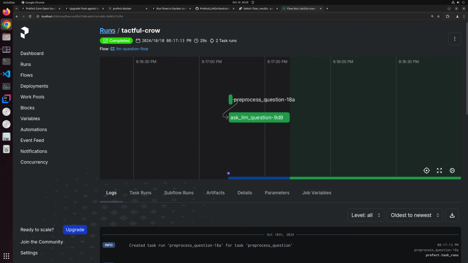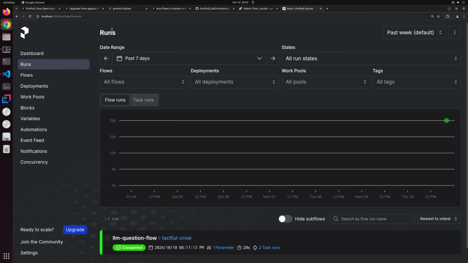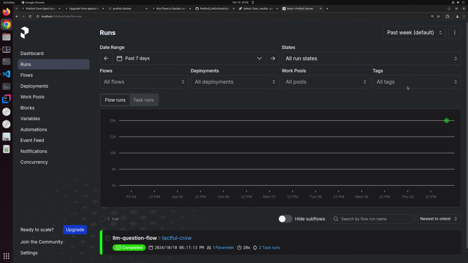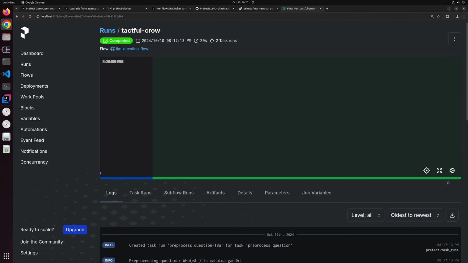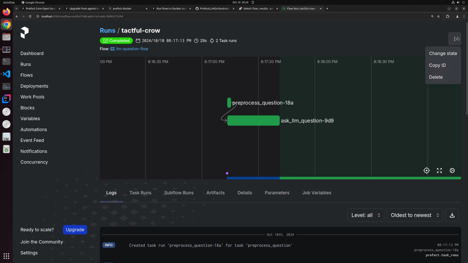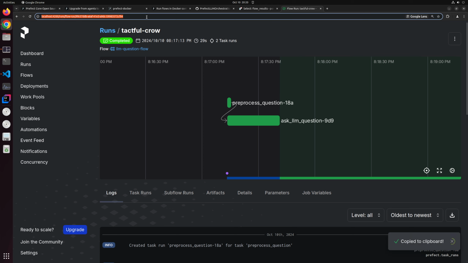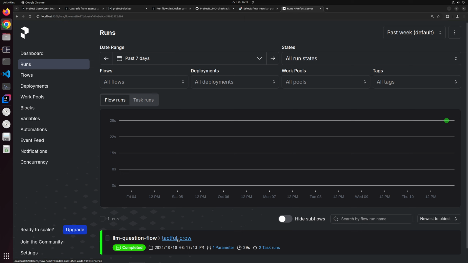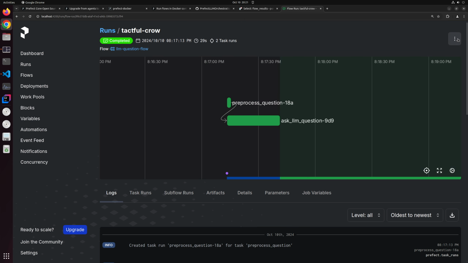So let's see where we can see the flow run ID over here. In our case, the flow run ID should be somewhere over here. Copy ID, and well, it's right here too, but it's also available if you come over here and copy ID.